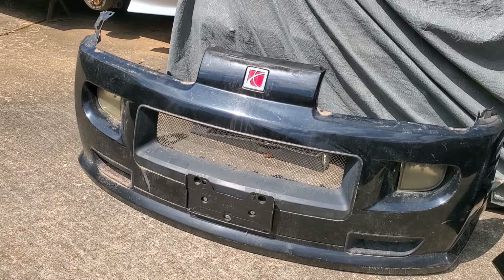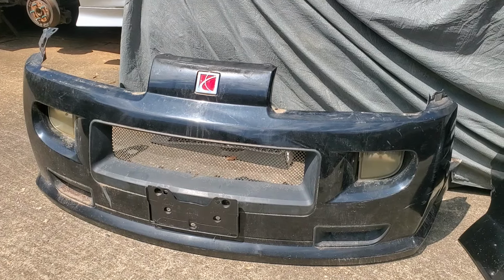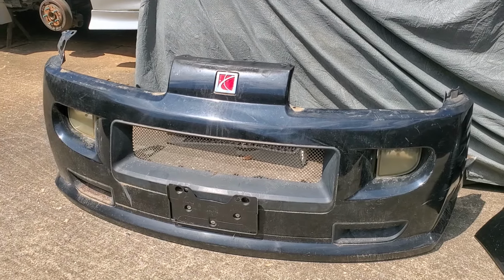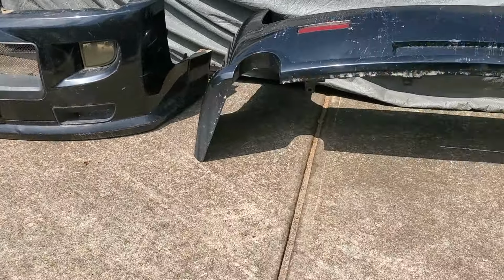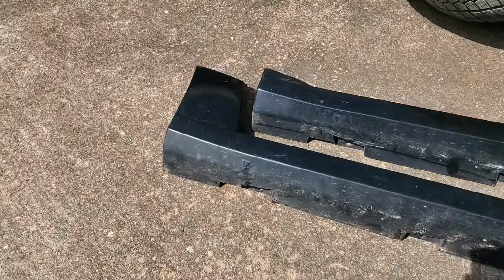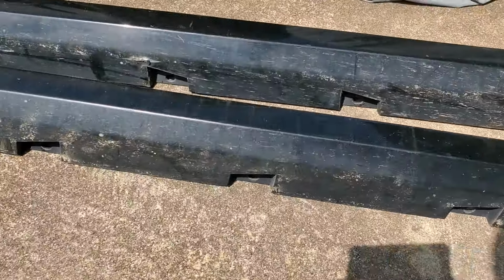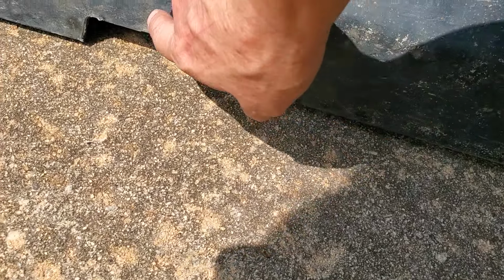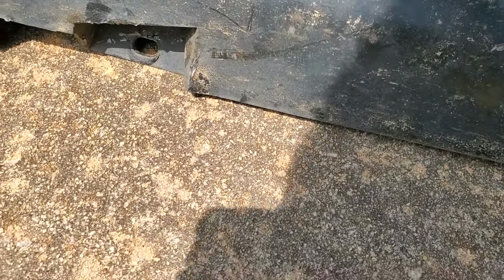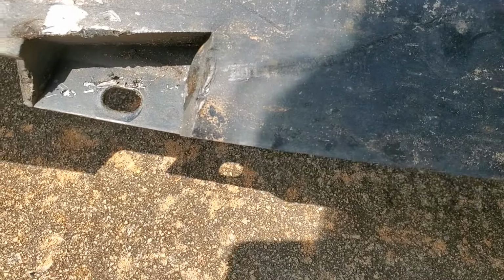I didn't check the front supports, but that may be why this one was abandoned. Or not abandoned, but given up on, basically. The rockers were in good shape outside of, again, they placed the holder right here. You can see the marks. It was right there, and I had to get in there. There you can see where the wheel and everything was.